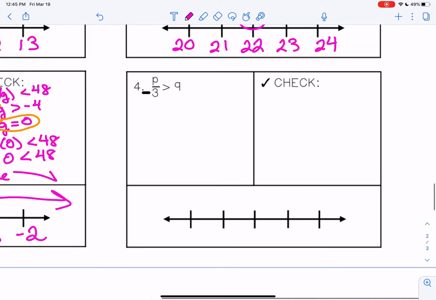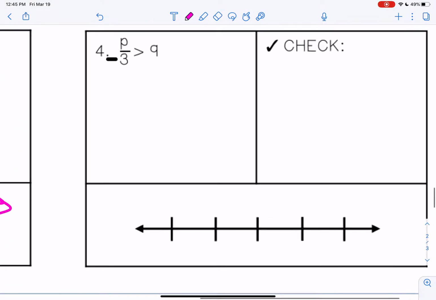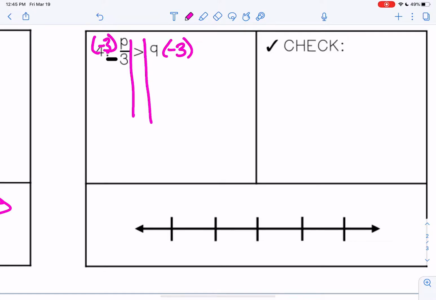So what happens if you have division and you need to multiply? Well, here we go. In this one, we have P is divided by negative 3. And it's greater than the number 9. So I'm going to start off by drawing my river. The opposite of division is multiplication. So I'm going to multiply both sides by negative 3. Negative 3 divided by negative 3 is 1 because that's going to be negative 3 times P over negative 3. And the two negative 3's can divide out and it equals 1 and cancels out. And we end up with P.